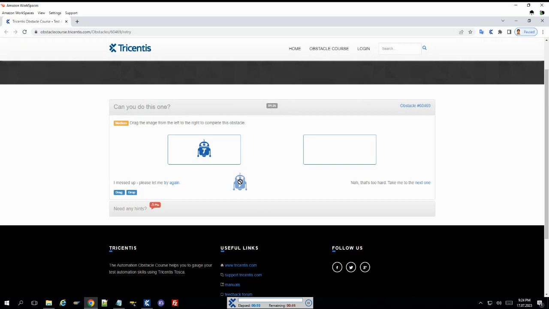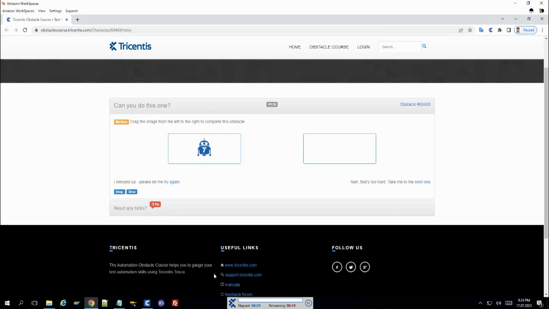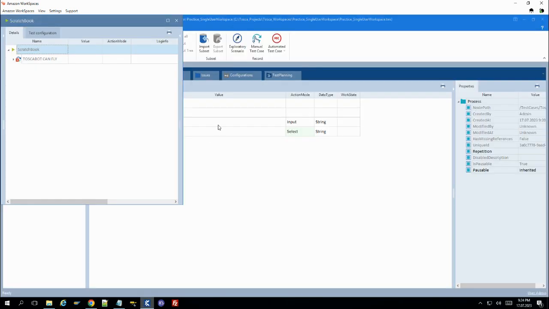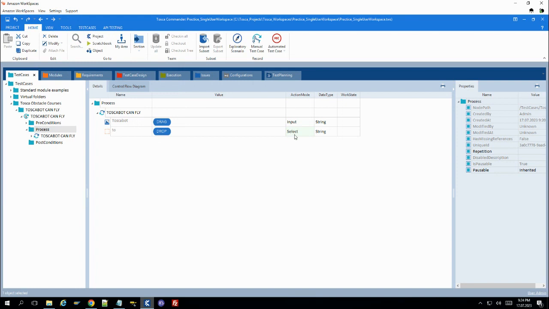Looks like something is wrong. Let me see why this was not achieved. Yeah, so the action mode should be input for both the conditions, for both the elements. Okay, let's try it now the same way.